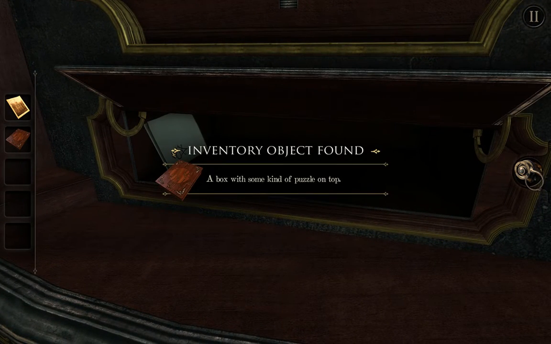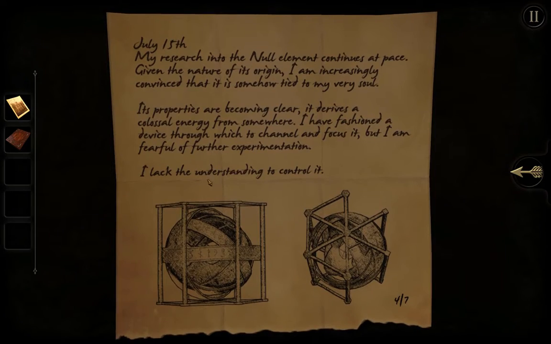Okay. Inventory, a box with some kind of puzzle at the top. All right, we'll look at that in a second.